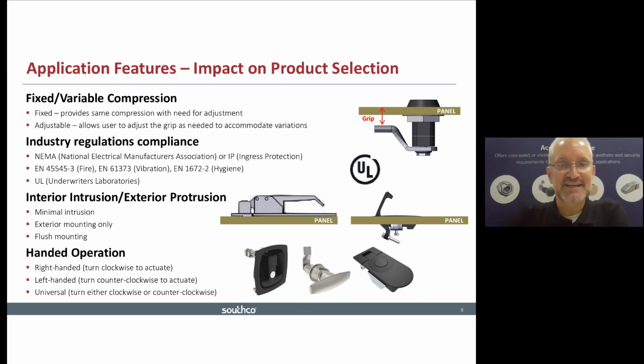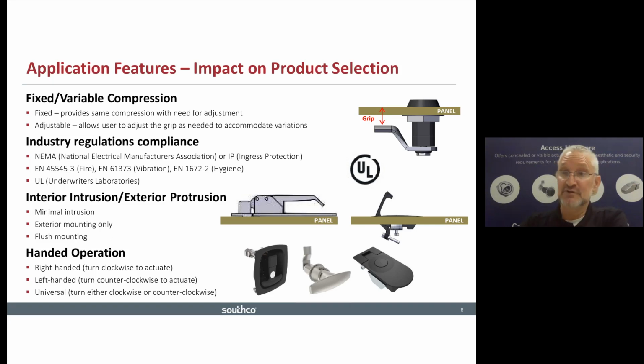Next, we'll talk about industry regulations. Certain industries require compliance to some third-party rating agencies for their applications. For example, you see NEMA and IP are two rating services which judge the sealability of your latch to withstand intrusion of dust and moisture. There are also some specific European requirements for certain industries.